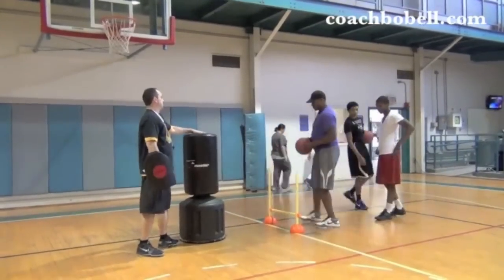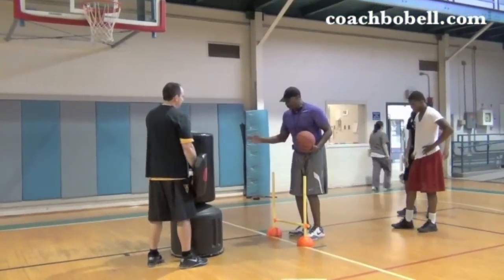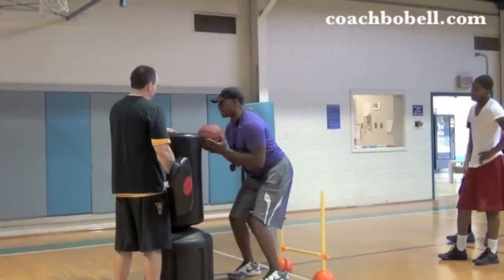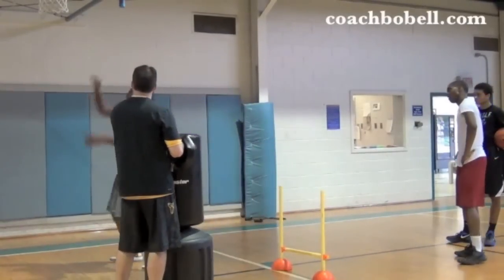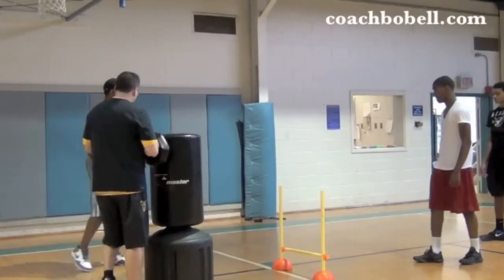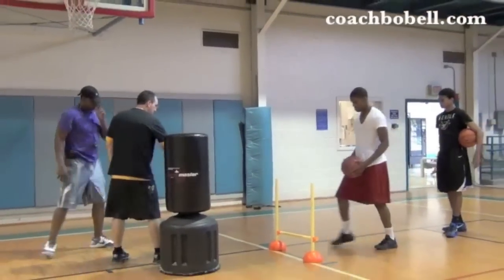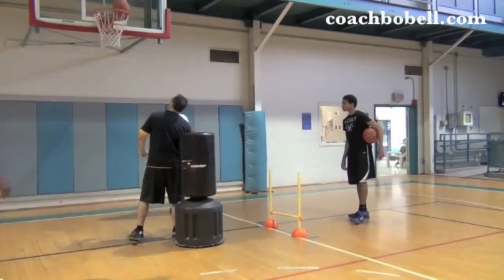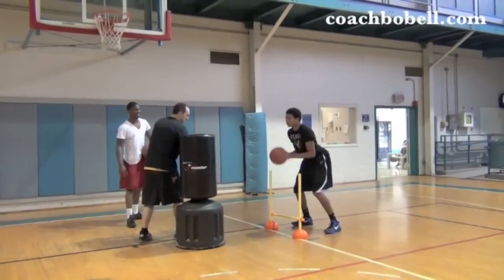Third option, jump stop. Got options. Spin back. Drop step spin. Okay, you can do that either way. It's a third option. All because you jump stop. Remember, you can go either way because you jump stop.